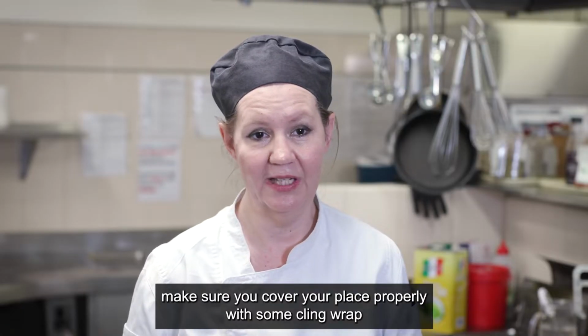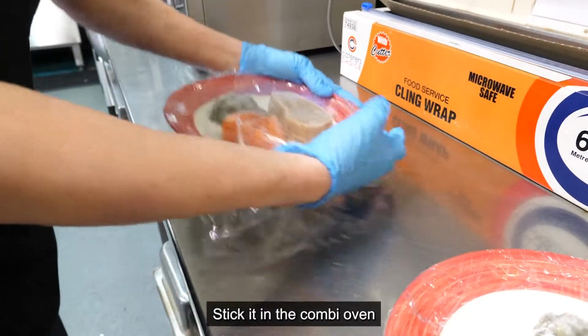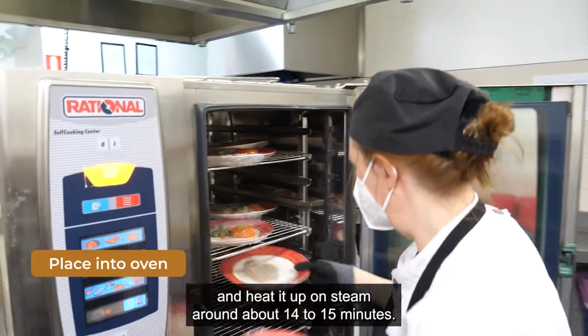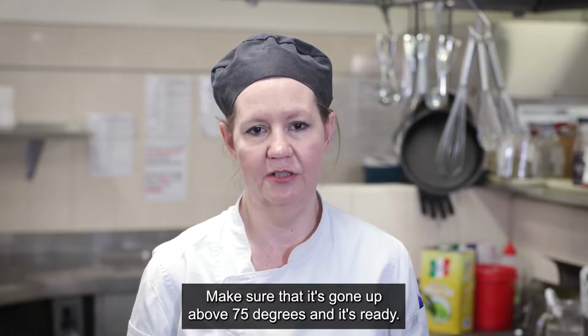Make sure you cover your plates properly with some cling wrap so that none of the air can get in there. Stick it in the combi oven and heat it up on steam around about 14 to 15 minutes. Check your temperature, make sure that it's gone up above 75 degrees and that's ready.